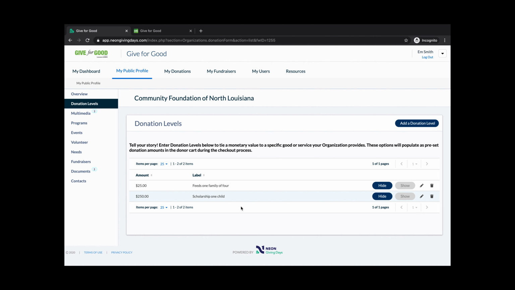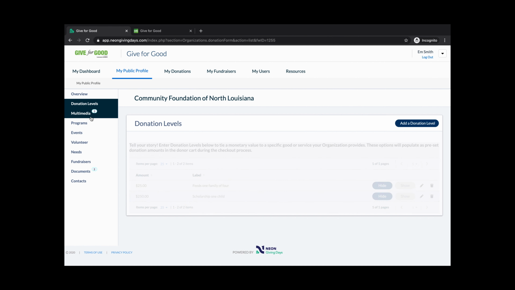So if I'm going to donate to your organization and I think, oh, I'm planning to give about $200, but then I see a button that says, oh, well, for $250, I cover an entire scholarship. That's something that I feel comfortable with, so I'm going to bump up to the $250 range. But do keep in mind your standard donations and your Give for Good audience. If you typically only raise, say, $1,000 during Give for Good, it may not be an effective use of the button to put a $5,000 level. So really think about your typical donation levels and the donors that you're trying to reach here.